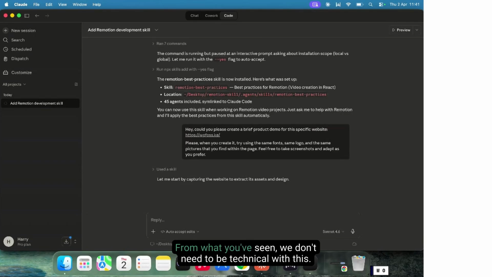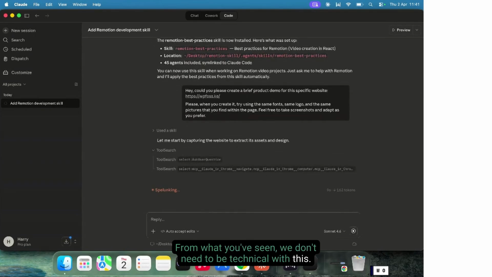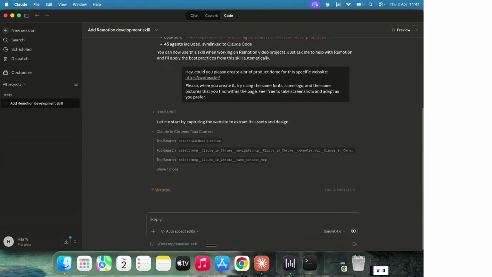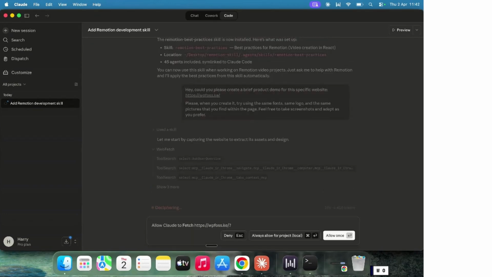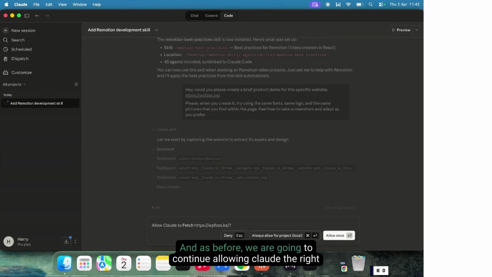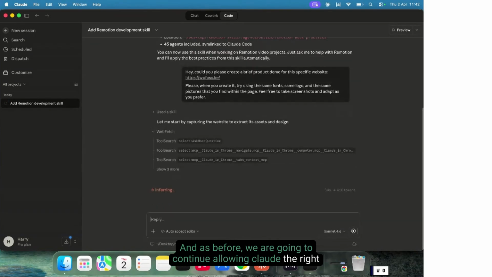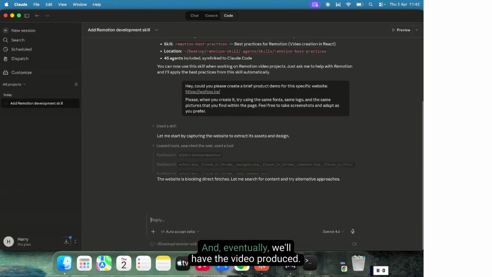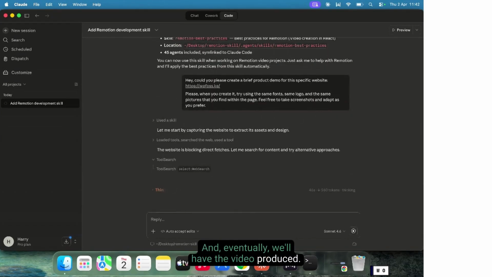Yeah, from what you've seen, we don't need to be technical with this. Just need to know what it is that we actually want to do. Yeah, and as before, we are going to continue allowing Claude the right permissions to create the video that we have asked it to create, and eventually we'll have the video produced.